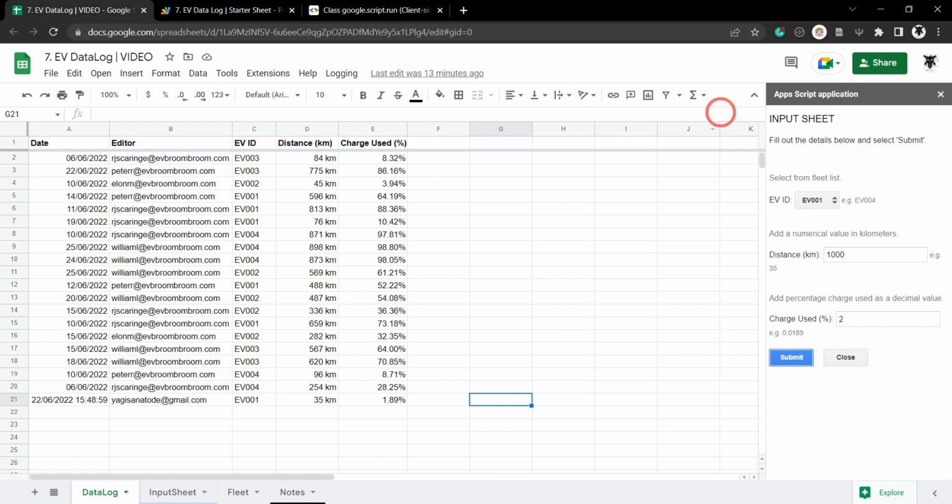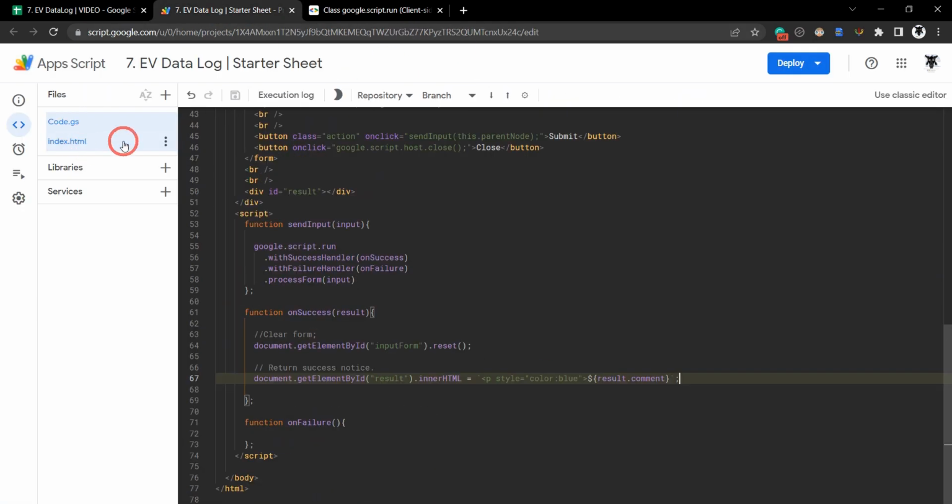Let's head back over to our Google Sheet. Because we have edited the Google Sheet, we can't simply just hit submit. We have to go back and refresh the sidebar. And let's just add in our 35, add in this value here, keep our lives easy, and we'll hit submit. And you can see now we've got heya that's been produced down the bottom here. So it was successful, there was no errors in the code, so it spat back heya. Fantastic. So let's head back over to index page.